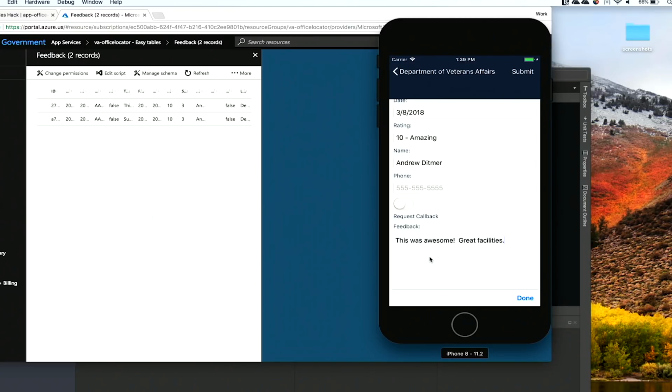That's right, it's using the native functionality of the device. I'm here in the simulator using a physical keyboard, but on a physical device, it would pull up that virtual keyboard. And I can swipe if I'm on Android. If you're using a third-party keyboard, it all works in this app as well. You can tap the microphone and do dictation. All that is just built into the native platform.